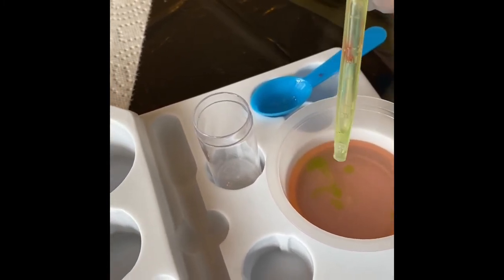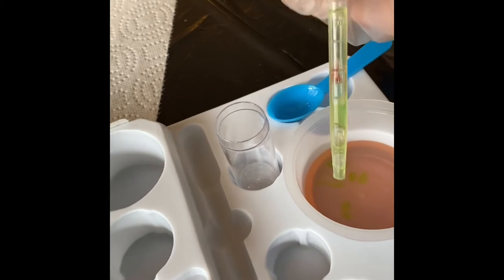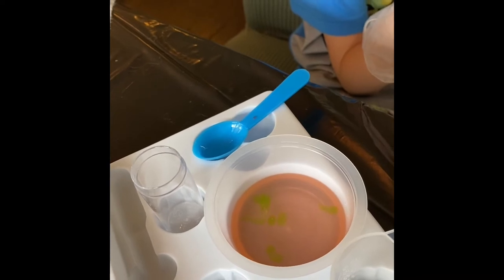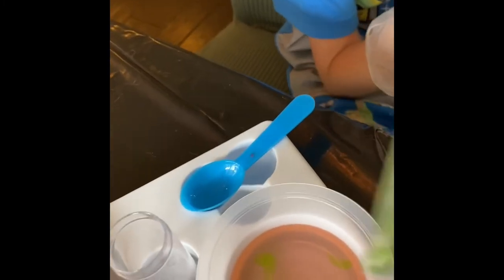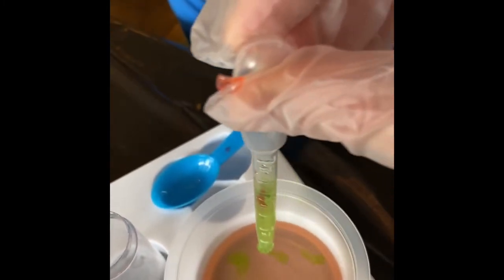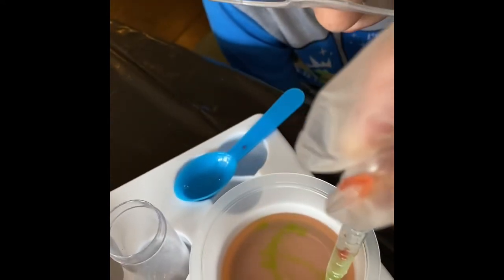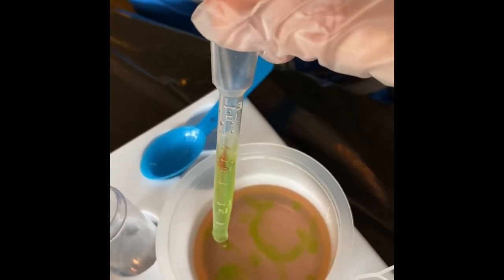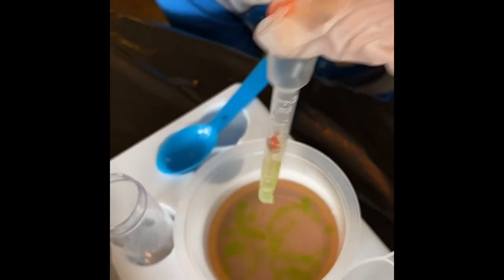Don't let it touch. We might have to try it again. Can you do it? Okay, let me show you what we're going to do. Squeeze it up to the 2. And then we're going to slowly make a little worm like that. I think I have a couple in there. Try it again. Slowly. Got some longer ones.